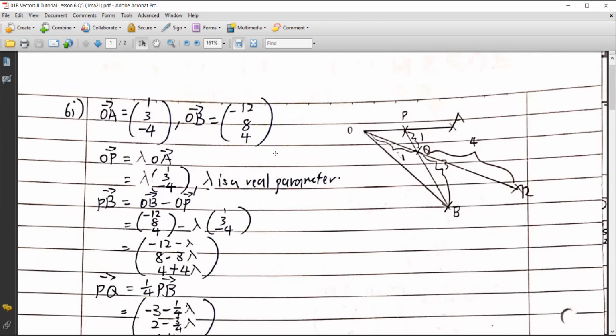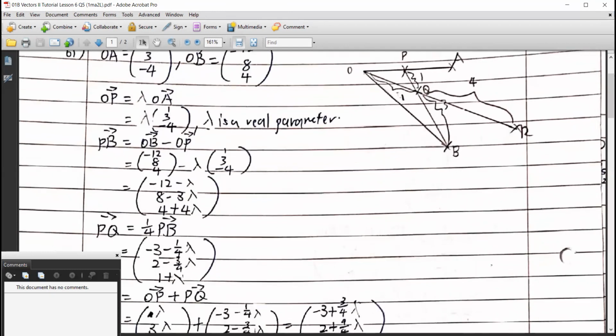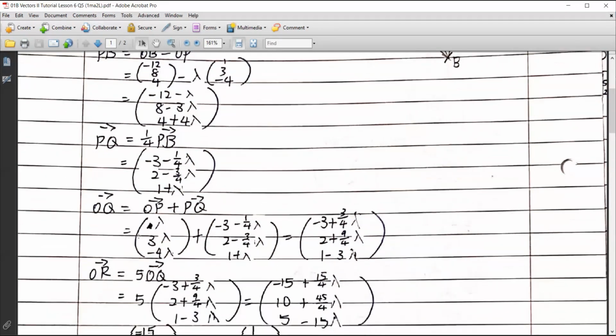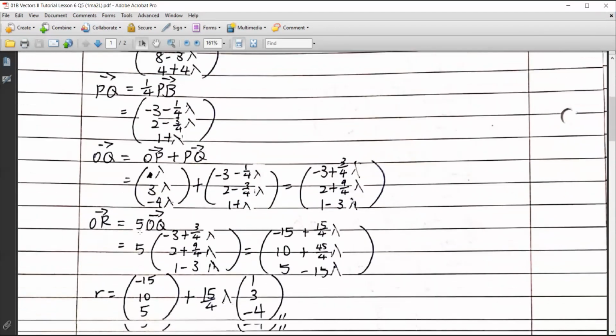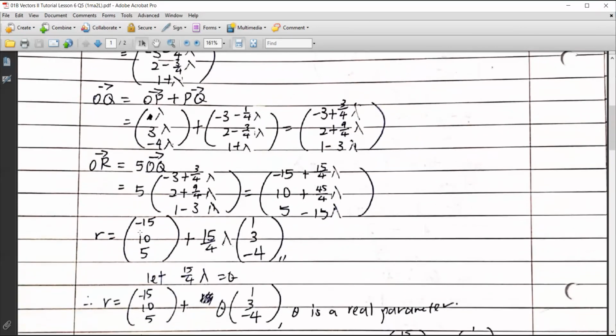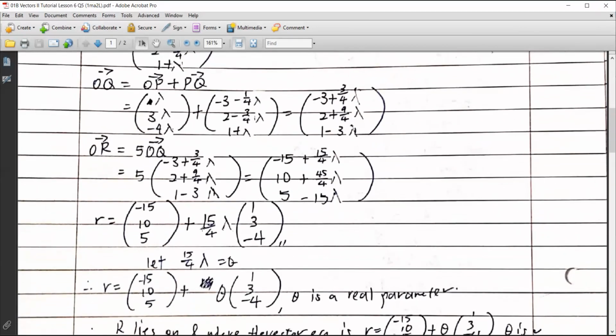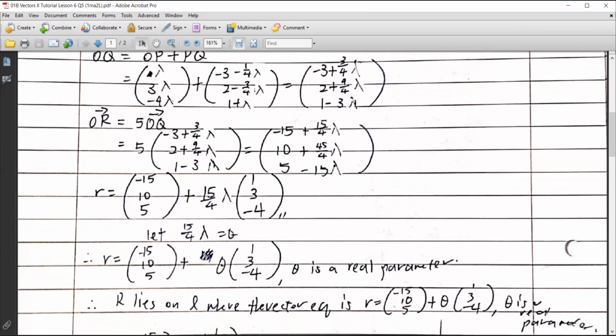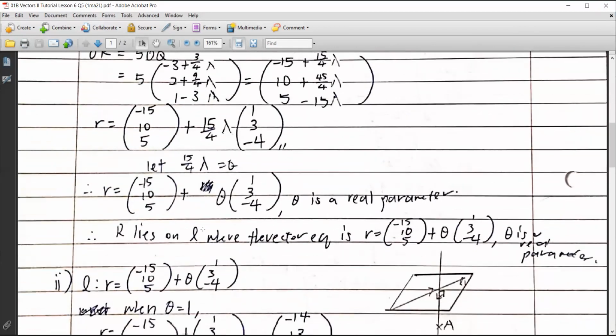And from there, you find Q. And you can use it to find Q. And then you find OR. And convert the equation form. Do you follow? Any comments? Okay, never mind. We finish your whole question first. So then do it. Let's go on to part 2 first.